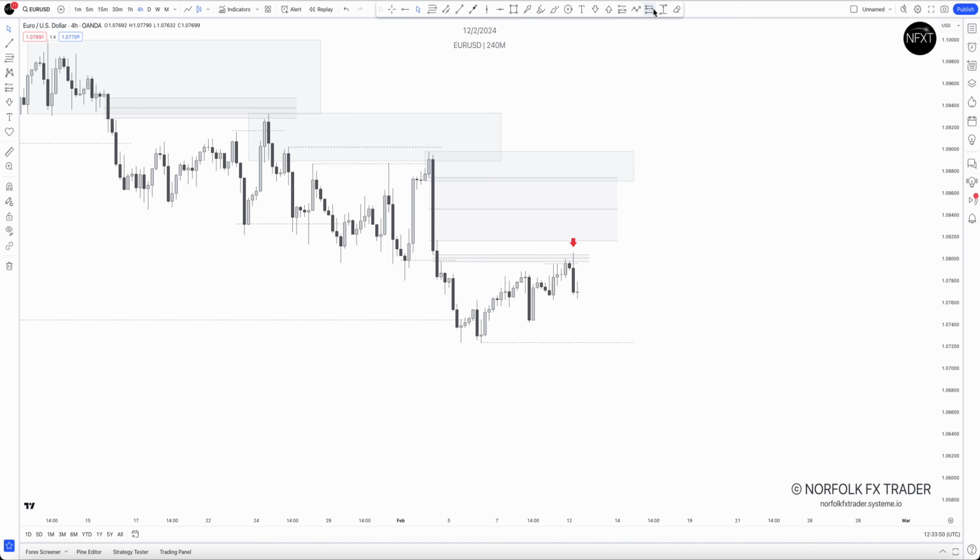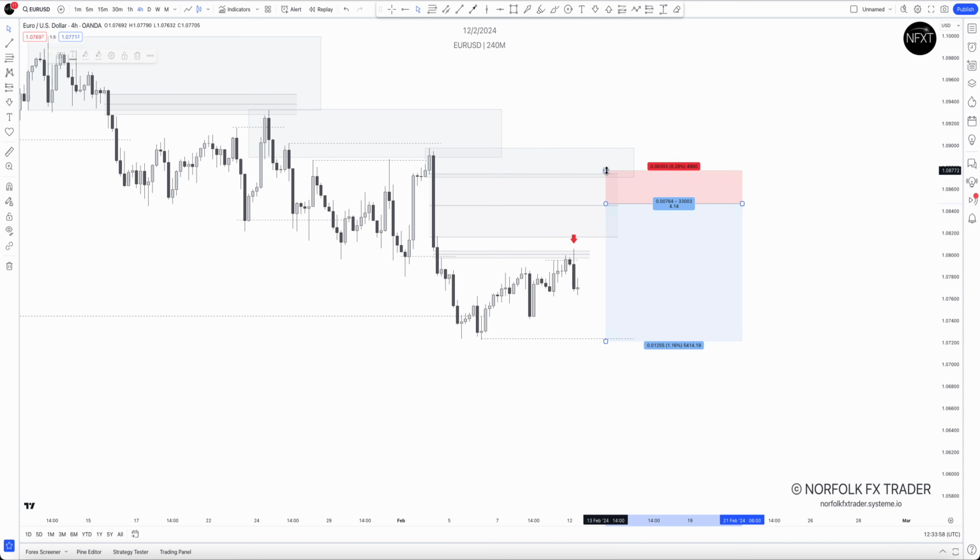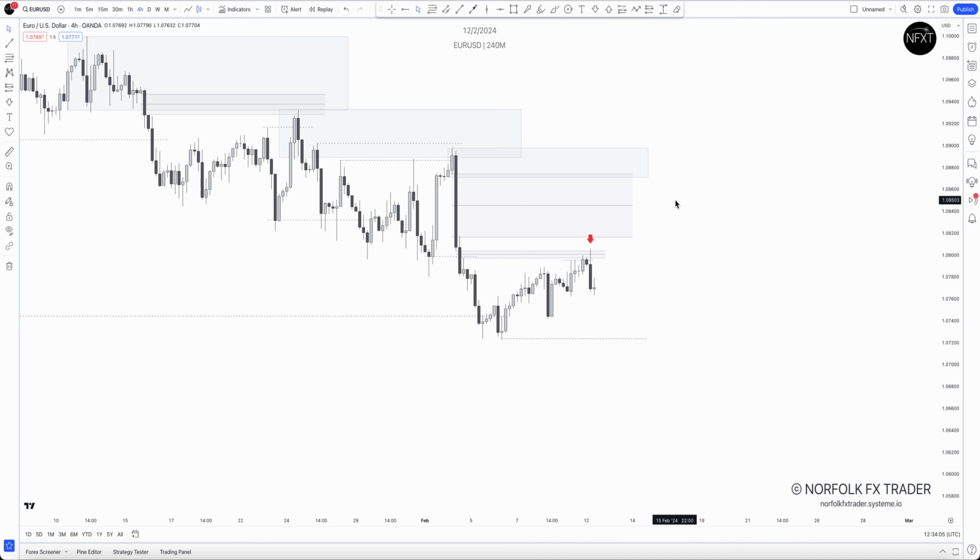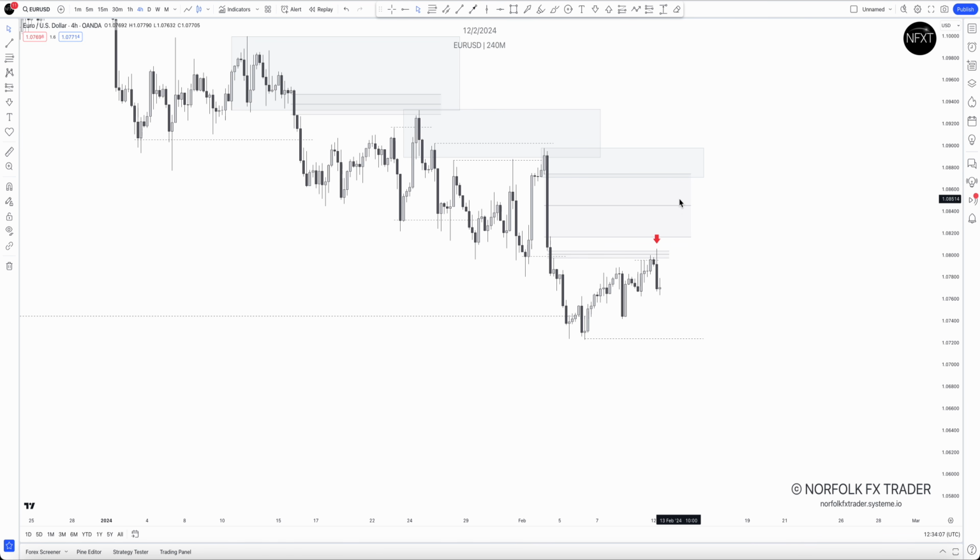Again, I've got the buy instead of the sell. Let's say we have a sell up here, same sort of signal. We have a 4 to 1, 3 to 1 risk to reward or something like that. That's a better setup to take. So always remember, you look at your risk to reward. Do not take anything under a 2 to 1 risk to reward.